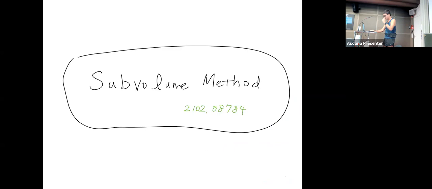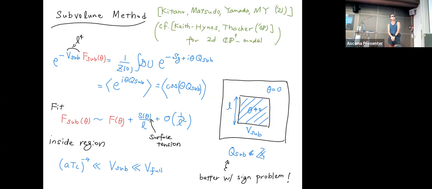Okay, so what is the subvolume method? Let me try to explain this in some more detail. I should say that essentially the same method was used for the 2D CP1 model by this paper already in 2008. It's actually very similar. Instead of talking about F F tilde, of course, in two dimensions they are talking about F. But the procedure is essentially the same. So in a sense, we adapted that to four dimensions. Somewhat surprisingly, this paper is not at all appreciated, and it got 10 citations or so. But anyway, we realized that a similar thing had been done in 2D. So this is the subvolume method.